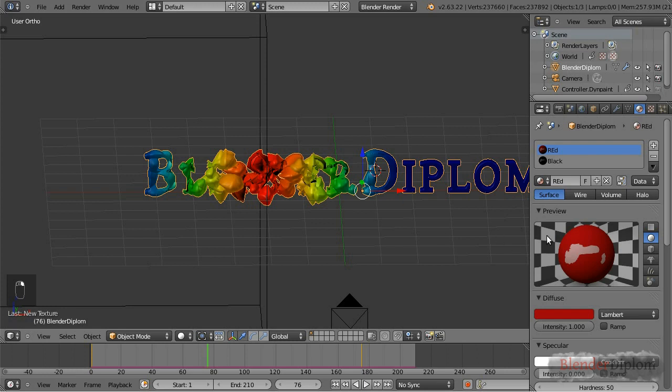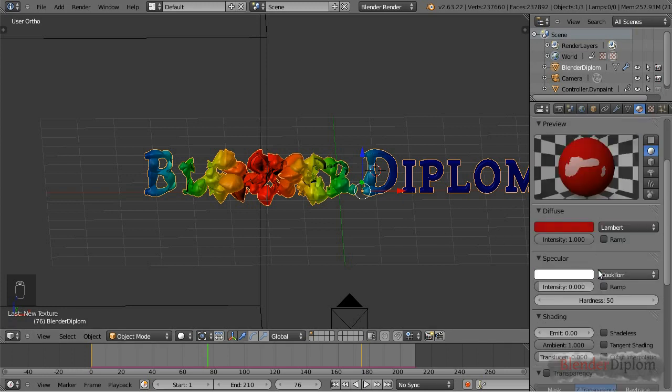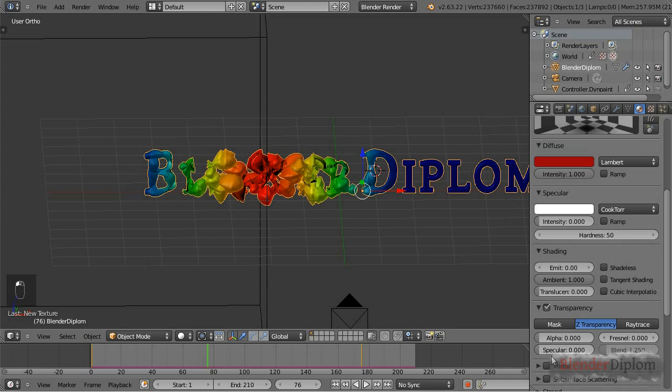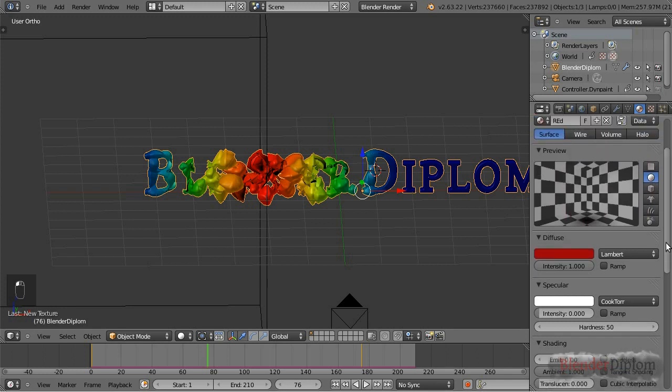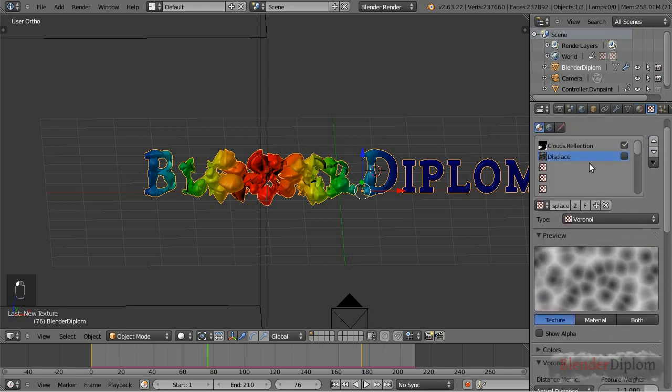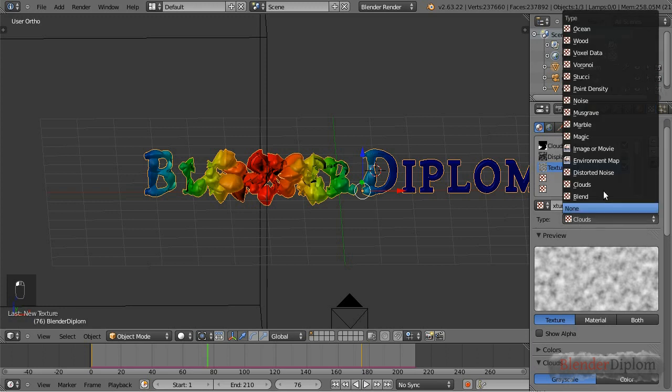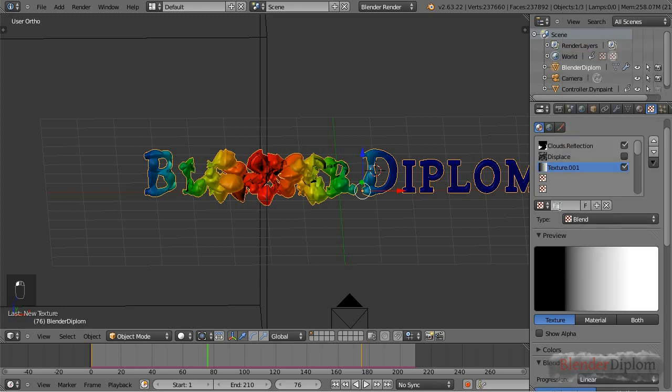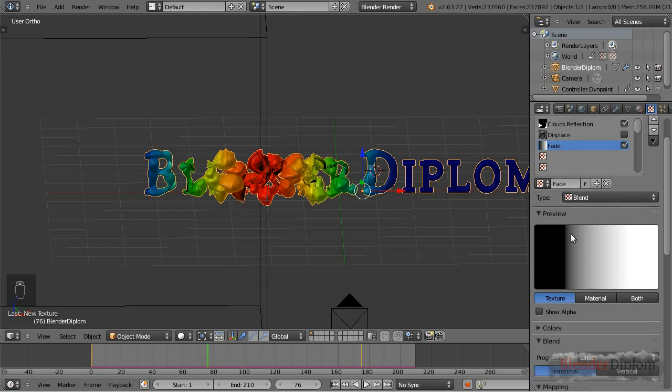The blender part has a material, and we can simply turn on transparency here and turn the alpha down to 0. Now of course it's completely gone, but if we create a texture that's going to influence the alpha, this will change. Let me select blend and call the texture fade.